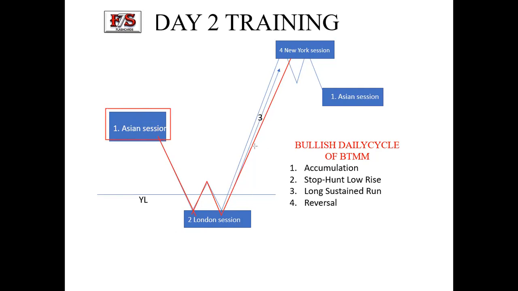So our main focus is this distribution, which is the long sustainer. Like I said, it spans up to 50 to 70 pips on a volatile day, right? But if the market is not volatile, you see 25 to 30 pips, like what we have on EUR/USD. That Friday was not even a volatile day; the market didn't move. So this is accumulation, manipulation, and distribution: a stop hunt to the low and then the long sustainer.